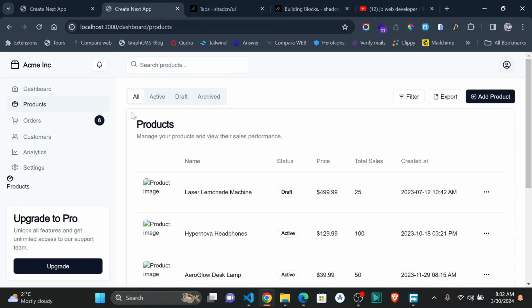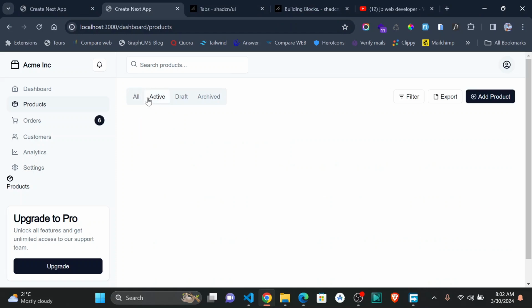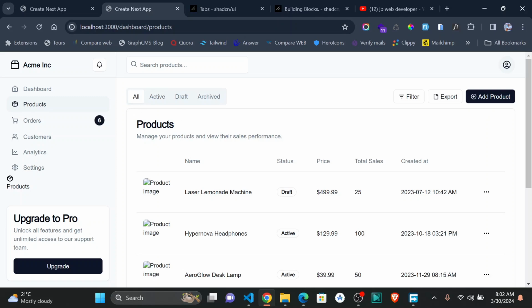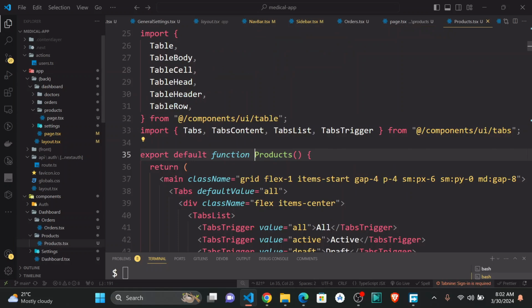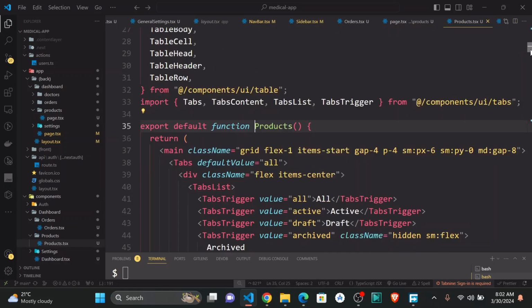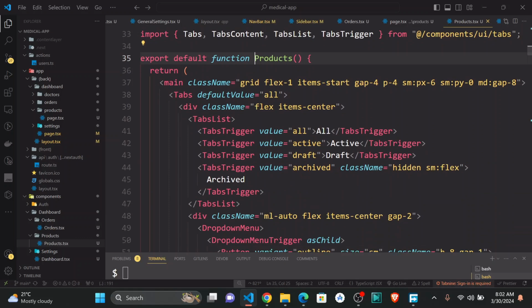Okay. And let's see how they handle the tabs so that it has full width. So if you go to products, because this is exactly what we are looking for. So they have the tabs. If you just look here, they put these things inside the tabs.